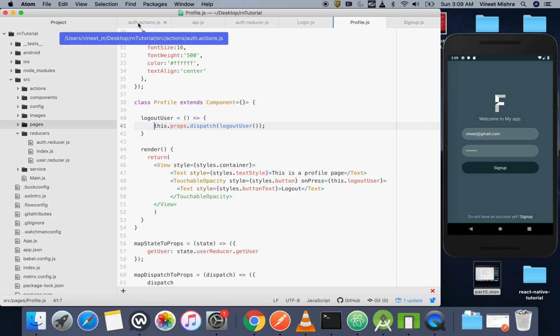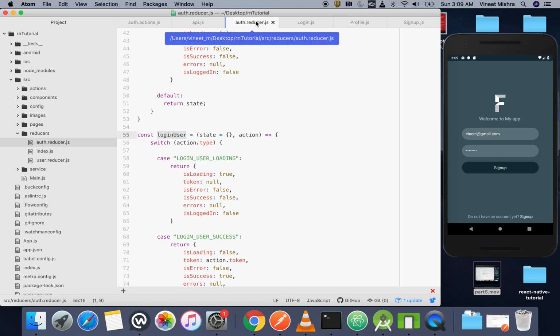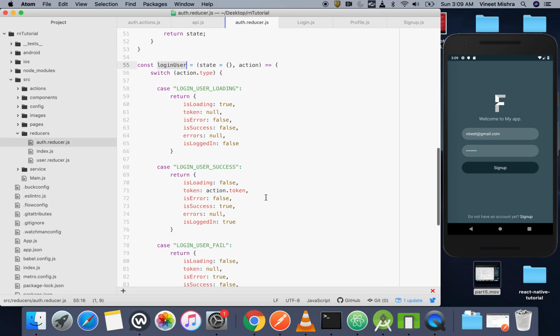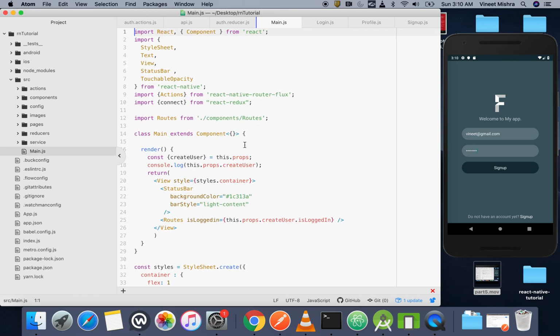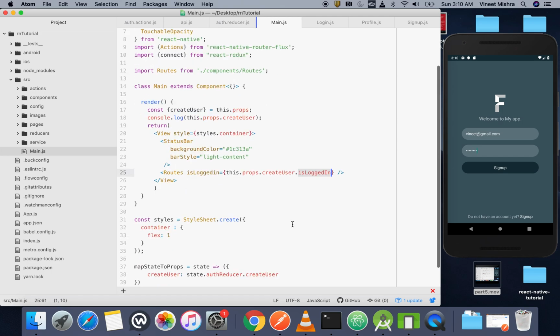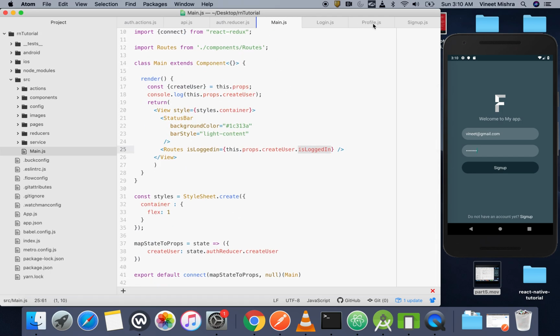and why it did not redirect to the profile page is because inside our reducer, now is logged in is with login user, and in the main function we are getting is logged in from the create user. So now is logged in should come from an object which should be common for both create user and login, sign up and login.